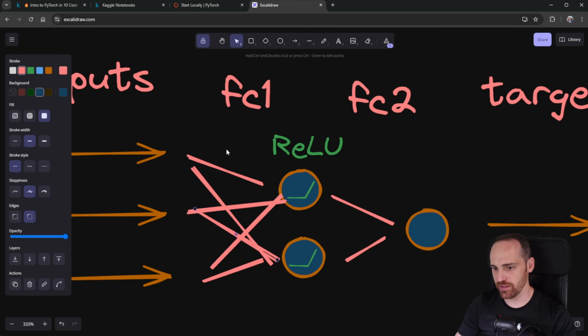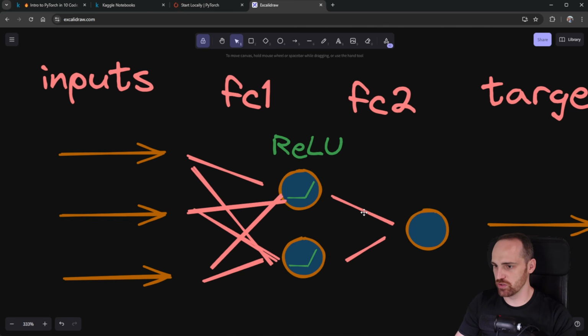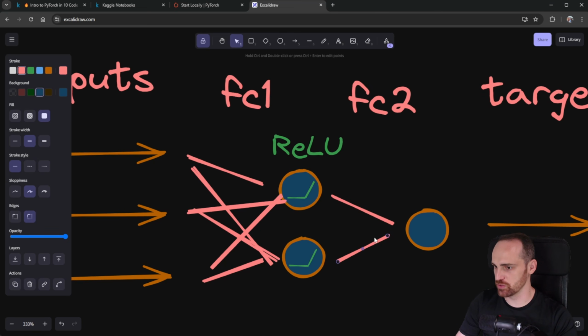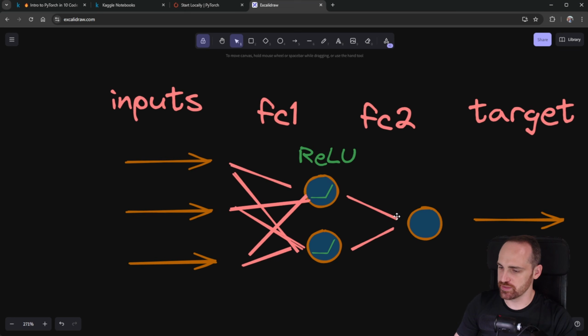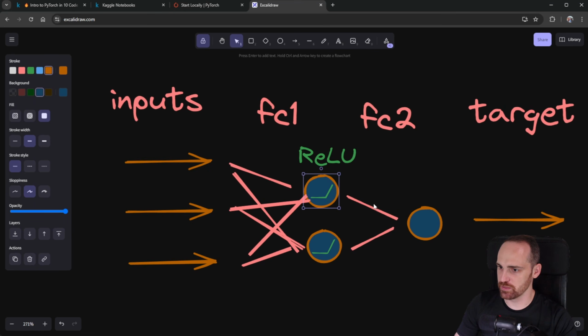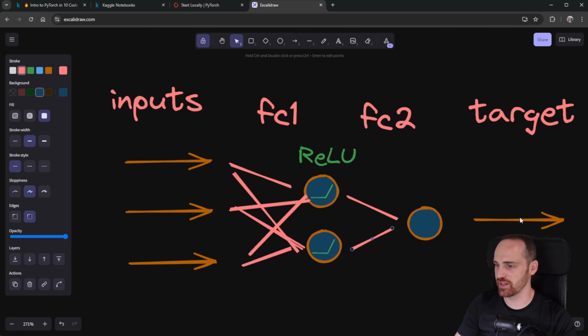The weights are multiplied and the biases are added in every one of these steps. And also here with fewer parameters, but those are also learned. And the ReLU allows us to extract nonlinear signal. And here the output of this cell, basically taking these values with these weights and biases parameters, is directly the target.